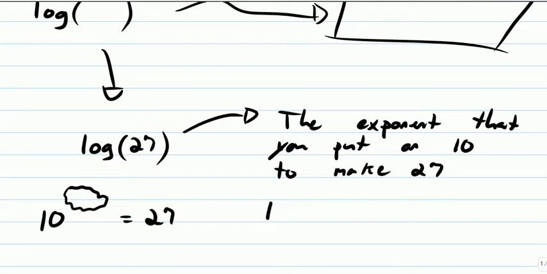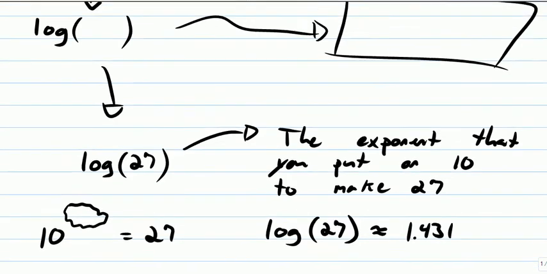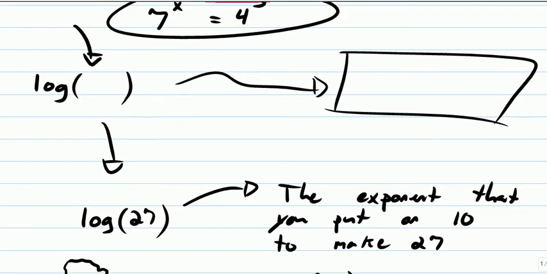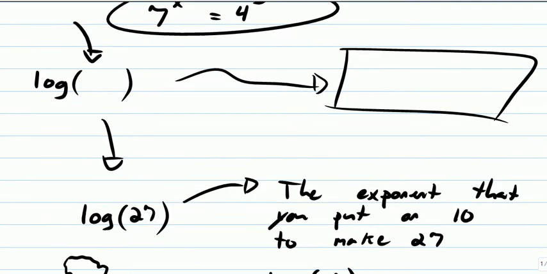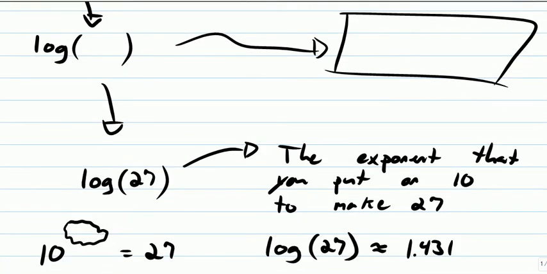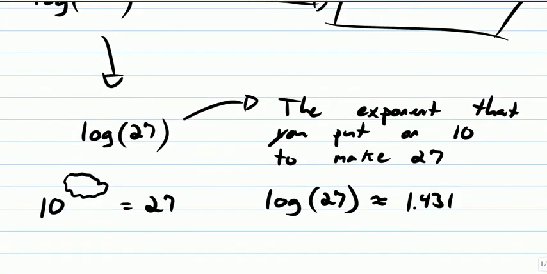I got my calculator here. Log 27 is approximately 1.431. Students, I don't think they're yet going to see the connection between you started us with problems that were easy, then you gave us some that were hard, and now you've shown us this tool on our calculator. I haven't had students put that all together right away and say, oh, now I can solve those. But it's just kind of in steps.